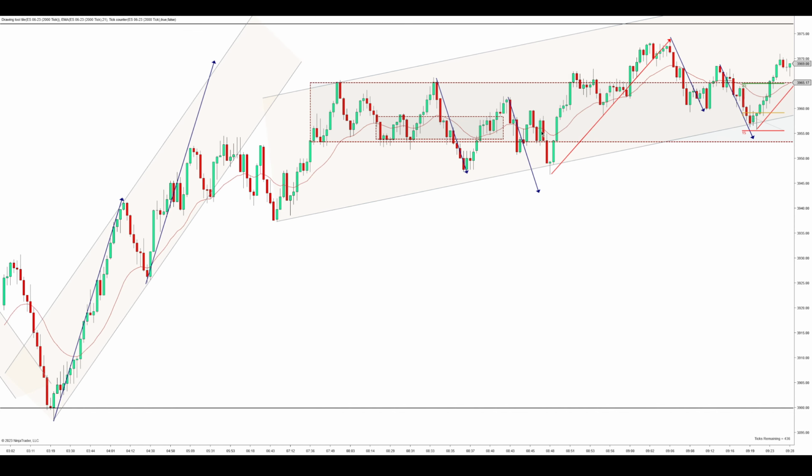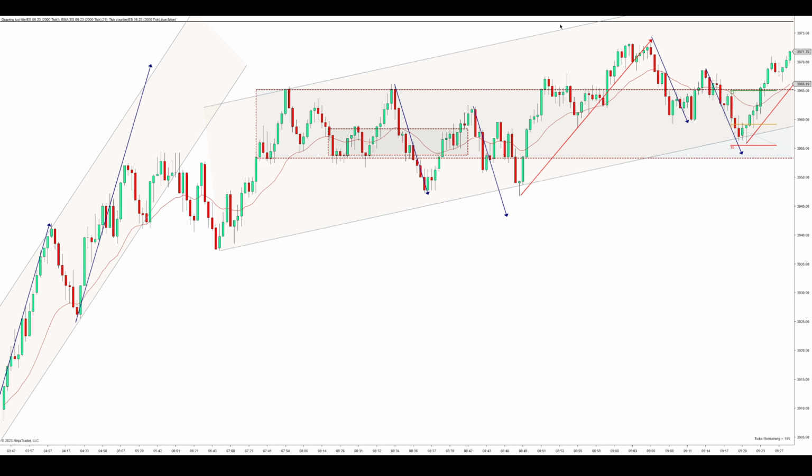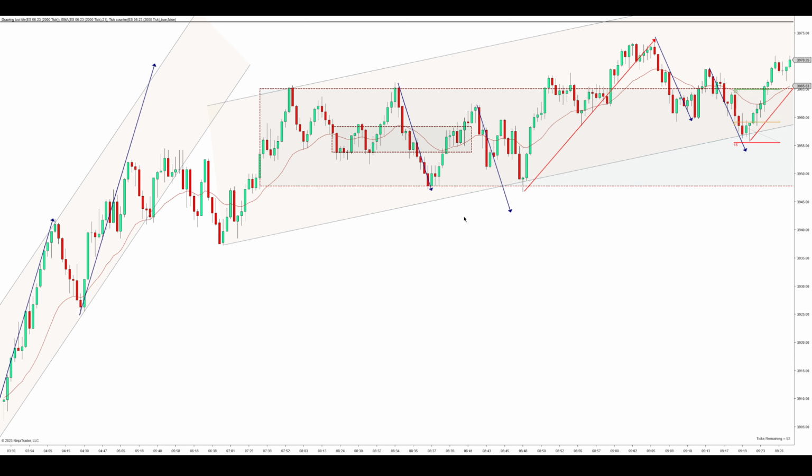But then we do have this second attempt to reach that measured move here, and I don't like entering here as well because, once again, we are at a reversal area, and if we could have gotten something above the EMA that held, then I would have liked it, but we don't get that here. It just closes on the end of that range. So we do push off here, and then I did end up extending this down to here because you can extend ranges after they get multiple breakouts if the breakouts are around the same level.